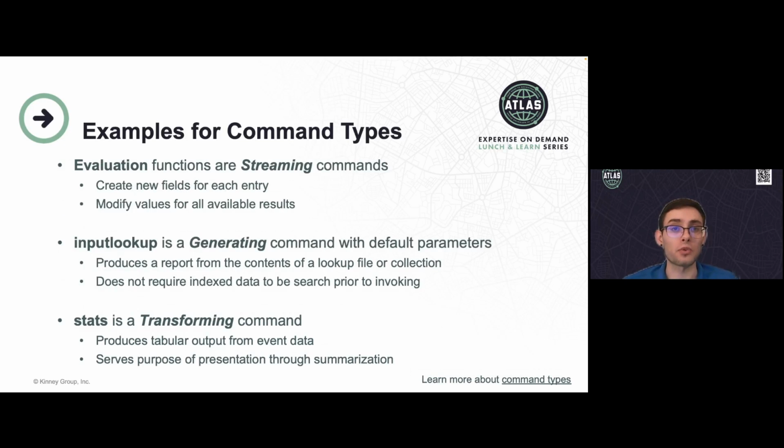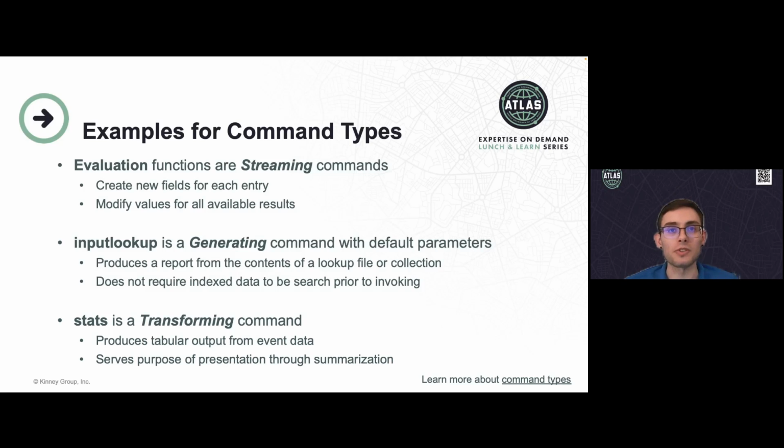I want to pivot back to our main 3 that we're going to be focusing on, and I have mentioned some of these examples already. The eval functions that we've been talking about so far are perfect examples of our streaming commands. So where we are creating new fields for each entry or log event, where we are modifying values for all of the results that are available. That is where we are streaming with the search functions.